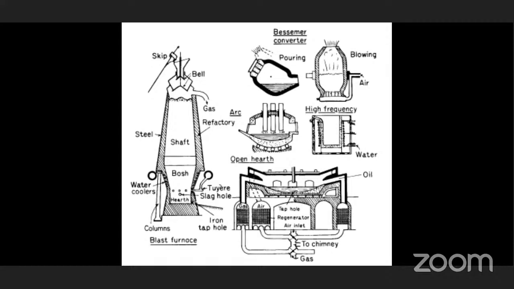So the converter goes from the vertical position, for example this is the vertical position, to the horizontal direction to get charged. To receive the charge, the converter moves in a horizontal direction such that the charging or loading position is received. So this is the first one. Second one is blowing.